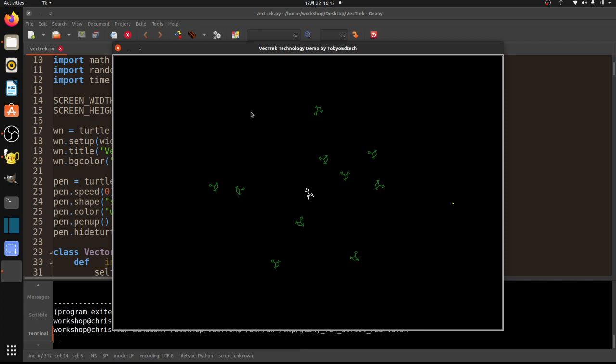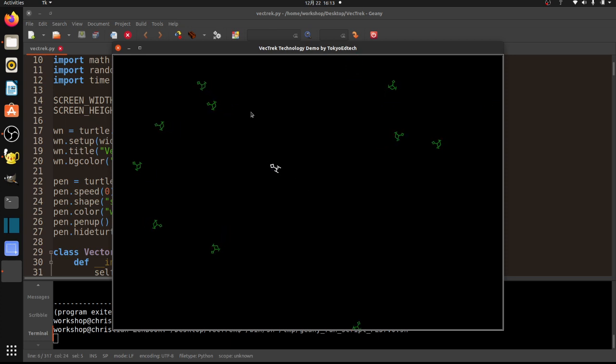So you see here I've got 10 enemy starships. These are going to be Klingons, I guess. I don't know if it's a copyright thing. Sorry, Star Trek people. Anyway, you can see that the enemies are firing kind of randomly. So what happens is a random enemy will fire. Doesn't have to be aiming at me. It only will choose someone that is close to me. I chose 200 pixels.